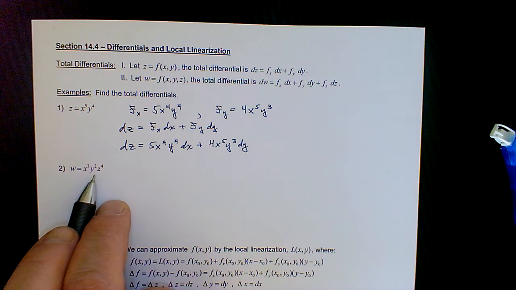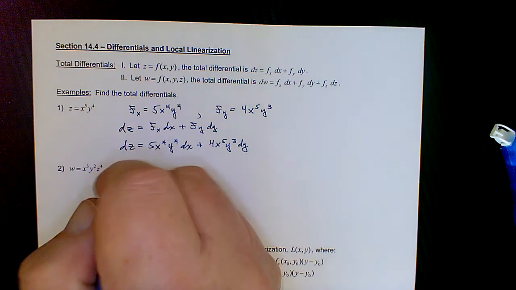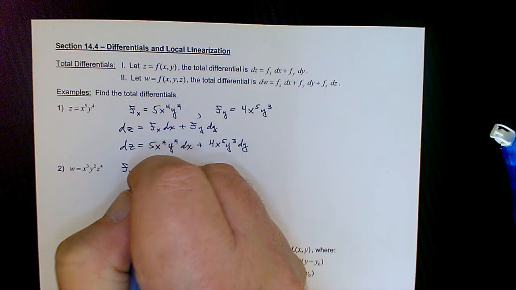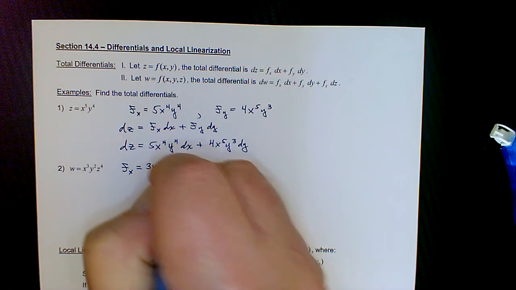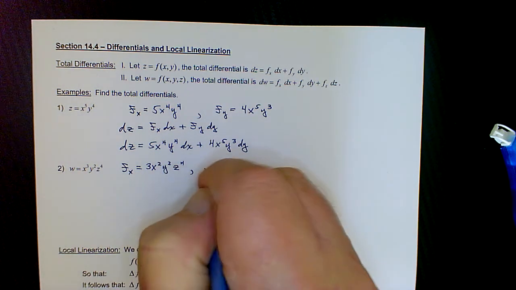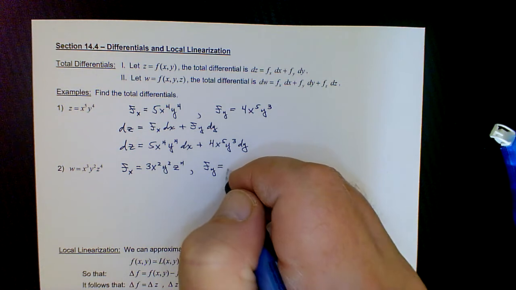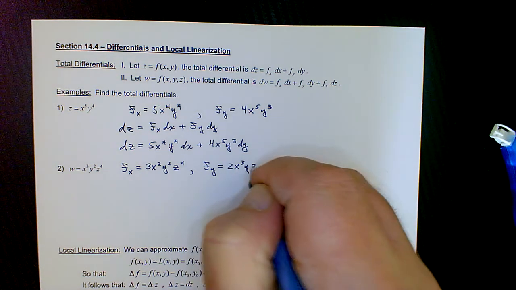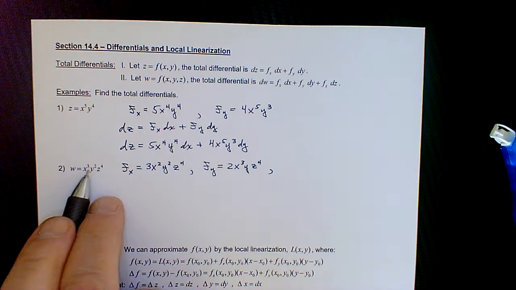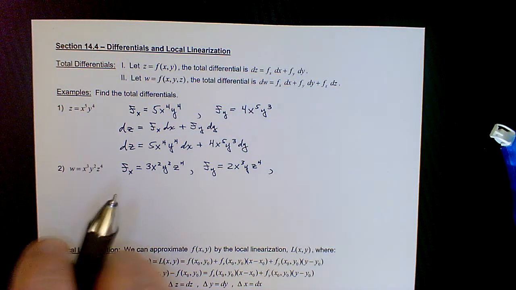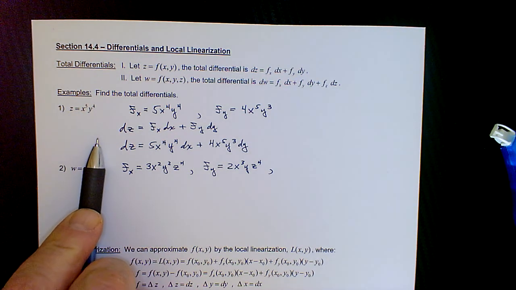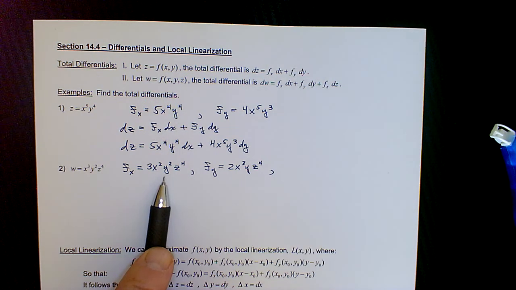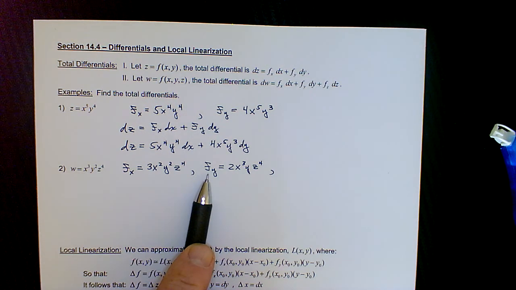And here, just an extension to three variables now. Pretty much the same concept. Get the partials. So we get 3x squared, y squared, z to the fourth, for the partial with respect to x. Note that for the partial with respect to x, y and z are held constant, so you can cover those up, and the derivative of x cubed is 3x squared, and then tag along the y and the z factors.